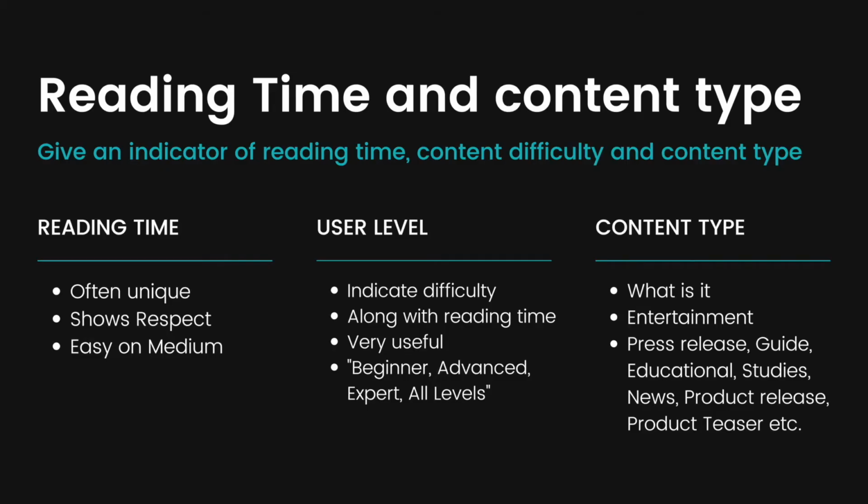So let's talk about reading time and the content type, also very important when it comes to creating your business blog, your blog, whatever it is. Give an indicator of reading time. Giving people an idea of how long an article takes to read is a great idea for people to immediately know if they want to read it or not.